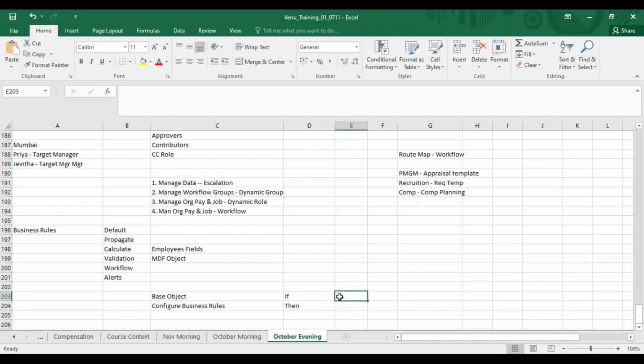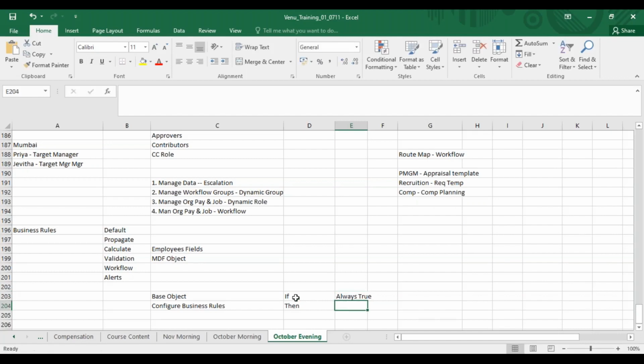If this field is not blank, then give some warning. So it is always between if and then. Sometimes you may want to execute without any if condition. Directly you want to have the then condition. You want to update some field without any conditions. Then in that case, instead of if, you select here Always True.